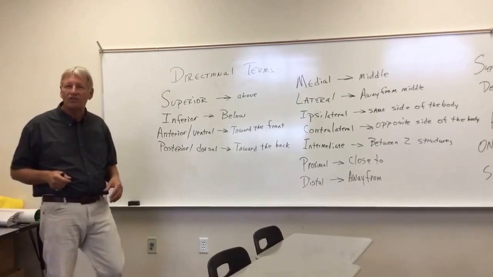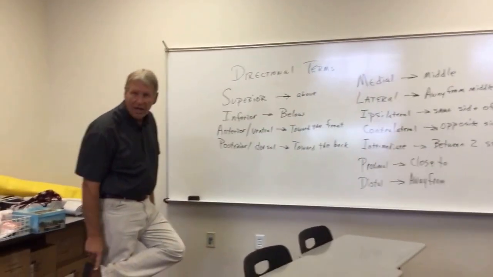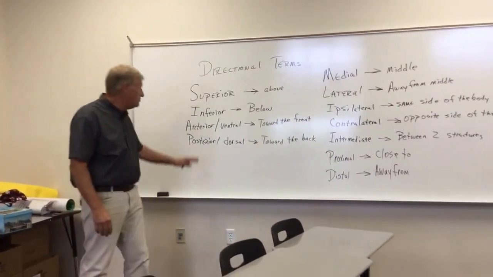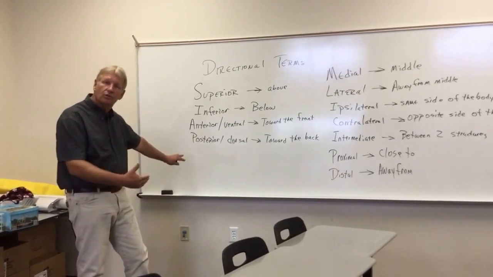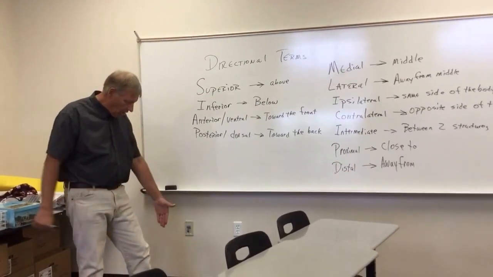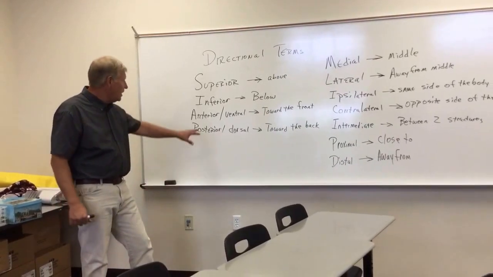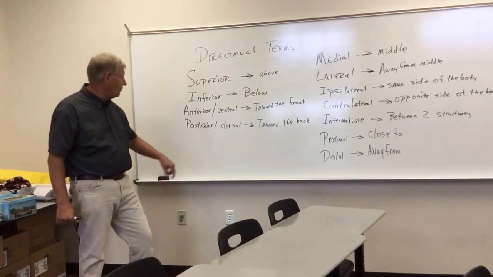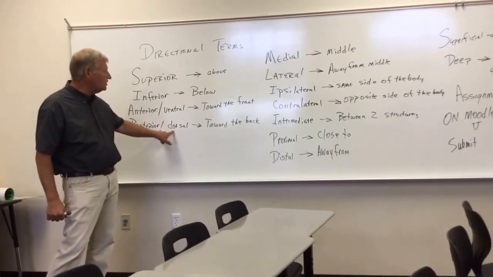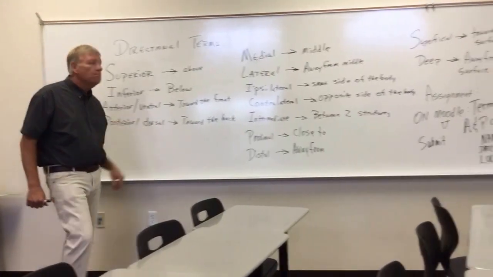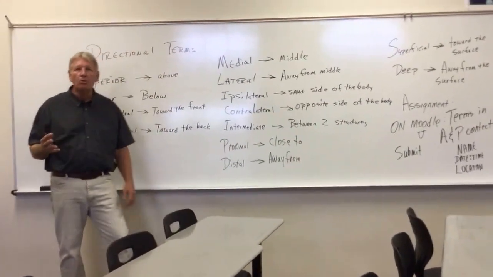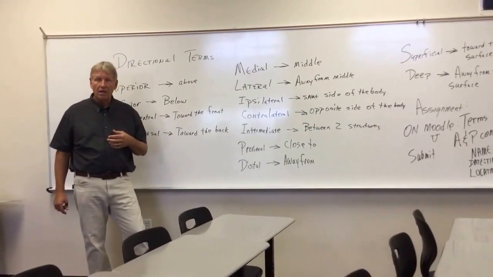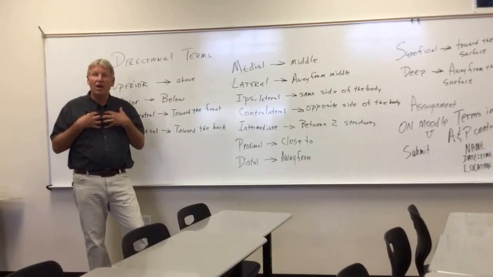But there's a lot of things that are posterior. The heel, or the Achilles tendon that we talked about that goes around the heel, is posterior to the foot, or later on as we learn the bones, it's posterior to the metatarsals. Once again, posterior is towards the back, anterior is towards the front. Medial means middle. The nose is medial to the eyes. We learn also that the heart is very medial.